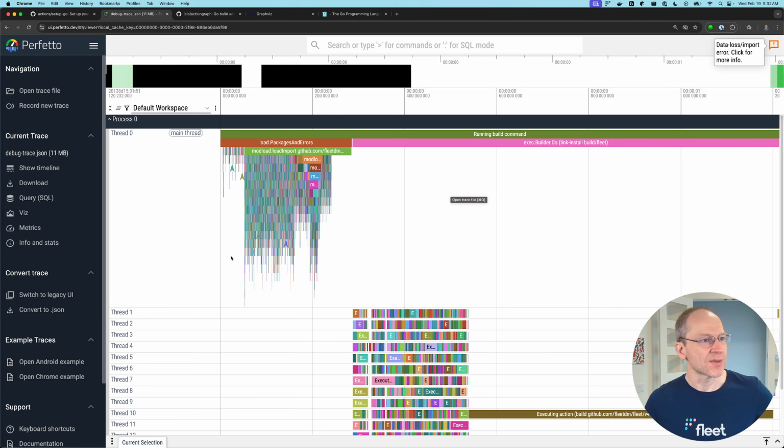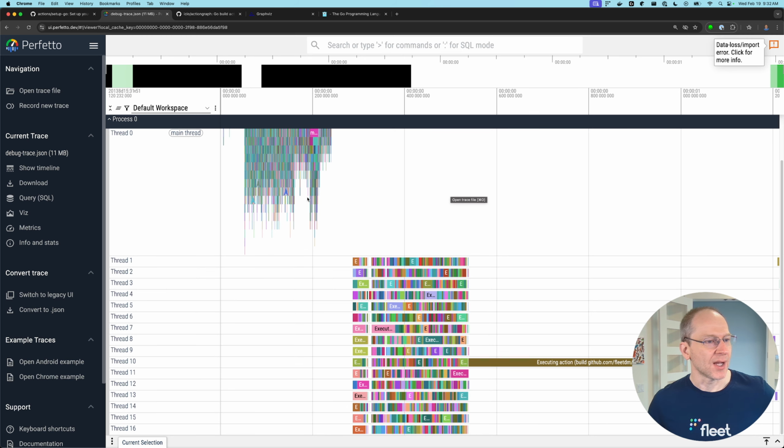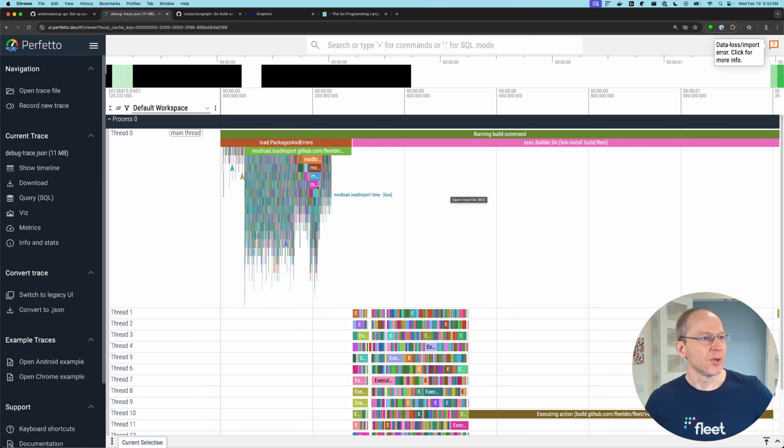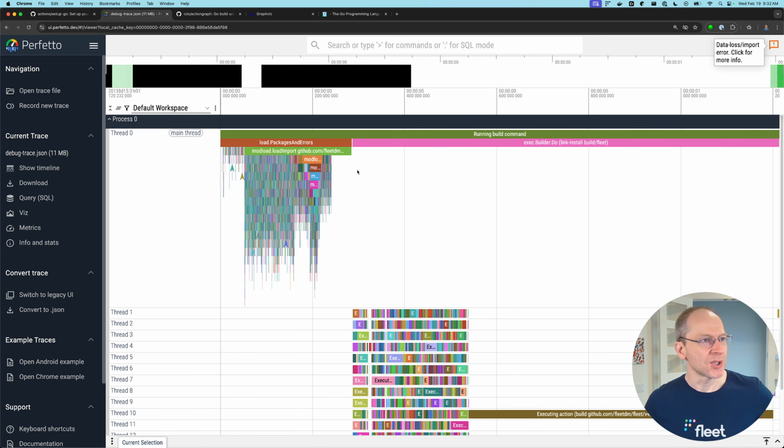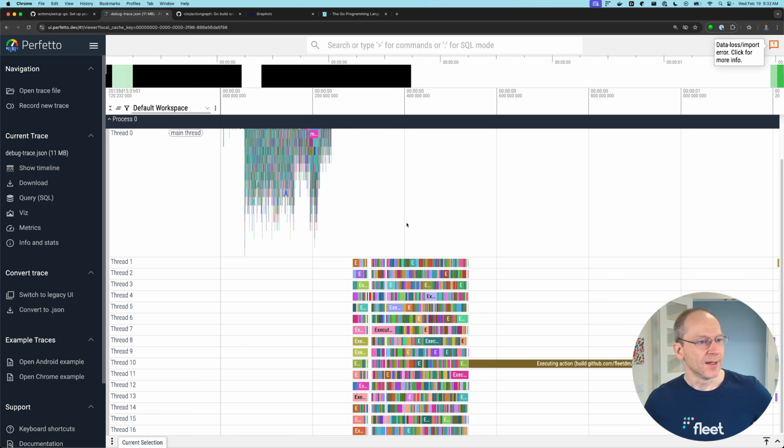So it's interesting how this first step is not being parallelized. Maybe something the Go team could look into. I've got 16 threads on my machine, and the first 300 milliseconds of work is being done on one thread.